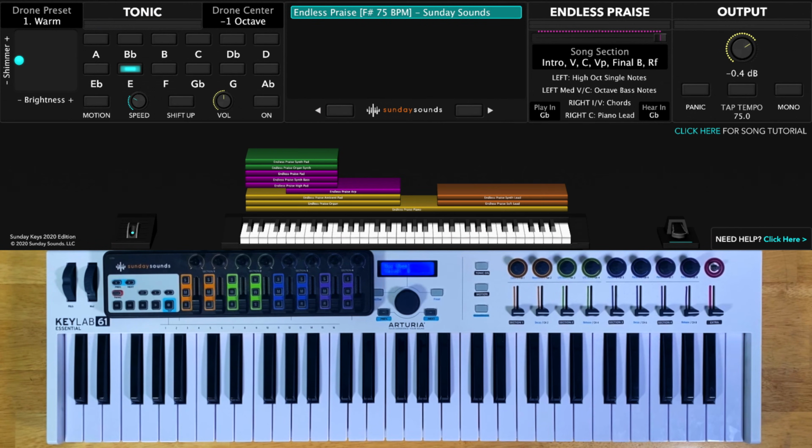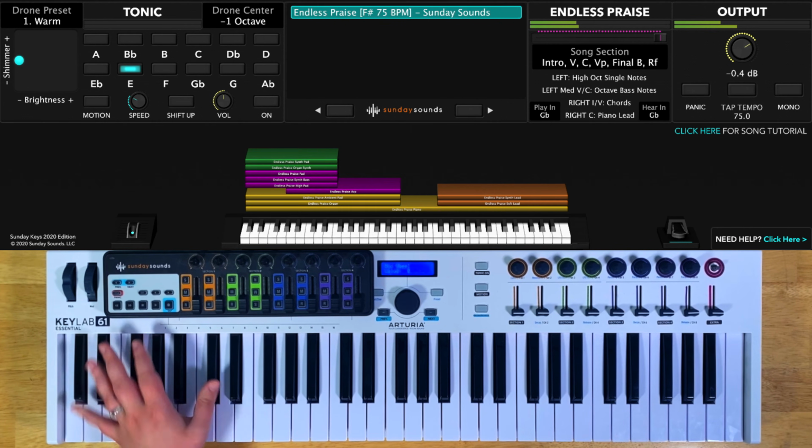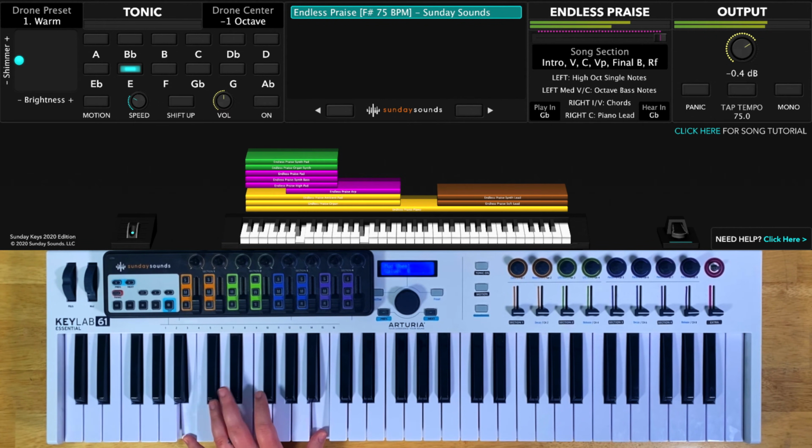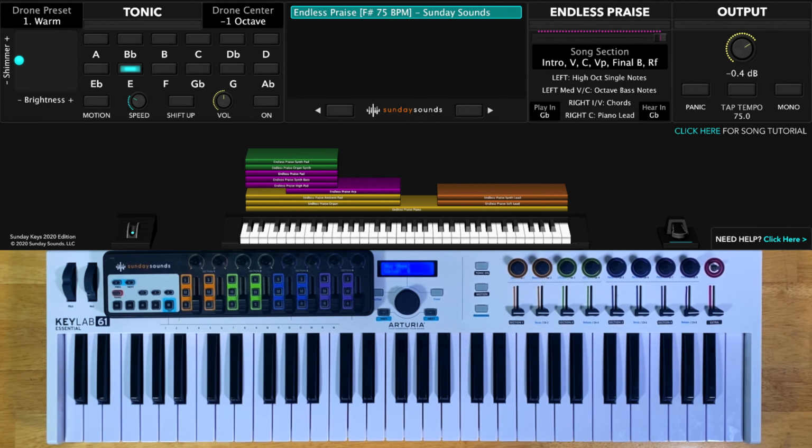This song patch has piano, organ, pads, arps, and bass all triggered in the left hand range, which stretches from this note all the way up to this note. There's a piano sound from this note all the way up the rest of the keys. Then layered on top, there is a synth sound from this note up the rest of the keys, and that will get brighter as you increase the song section control.